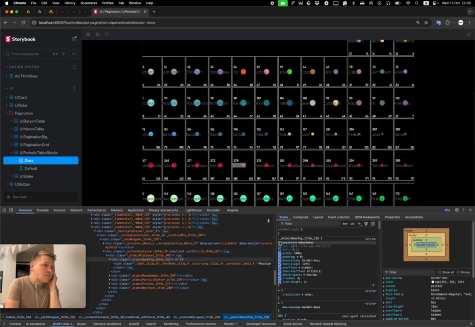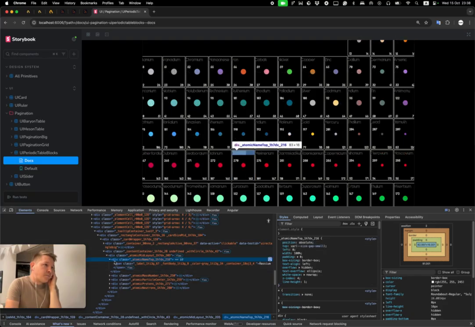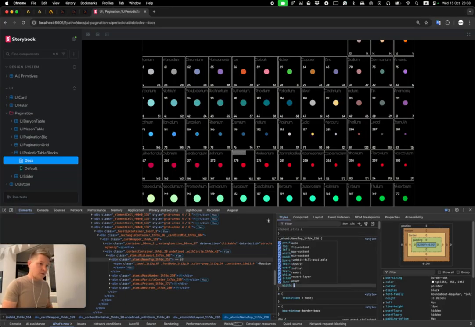Okay, I see. Oh, I can just go and put there width. Come on, width 83. Will that do the trick?